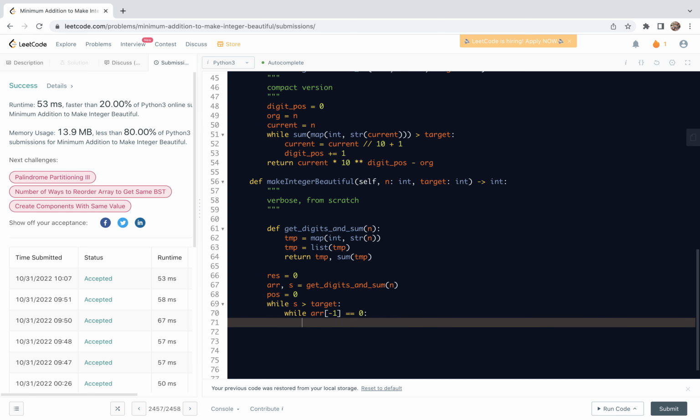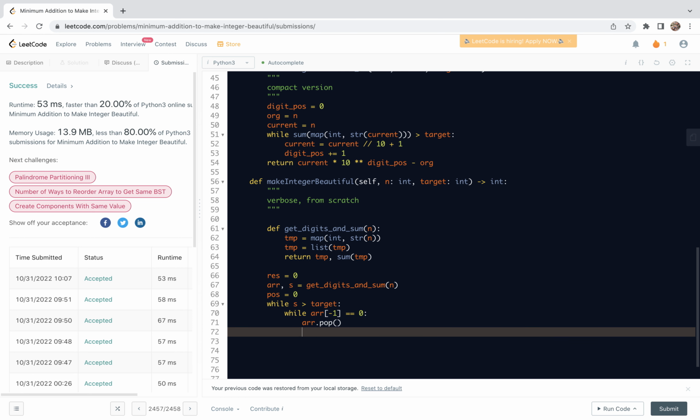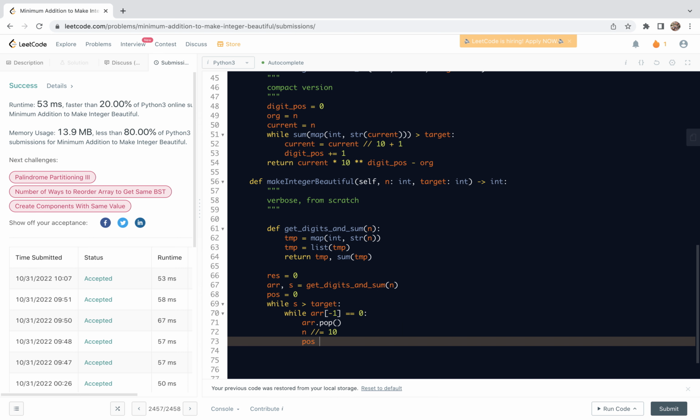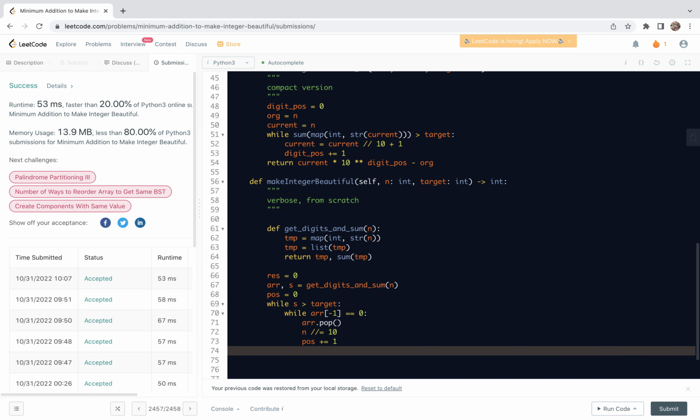So if the end element, corresponding to the least significant digit, is 0, we need to do pops. So we're going to do array pop, and each pop shrinks the number by 10, so the digit position is incremented by 1. So this is the while loop.